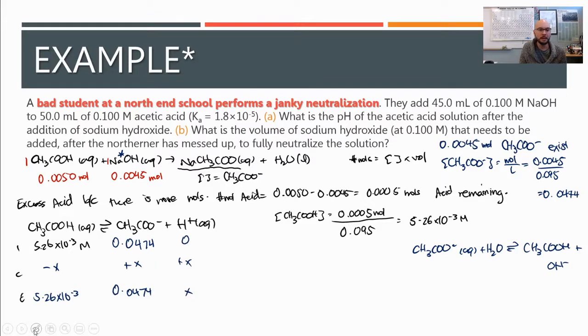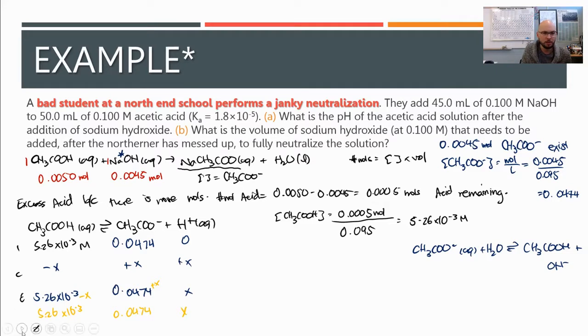We're going to make a double assumption here, that 5.26 times 10 to the negative 3 doesn't seem like a very large number, but it's minus x. I should have had that in there. It's essentially going to be 5.26 times 10 to the negative 3. Even though it's plus x here, we're just going to assume it's 0.0474, and I'm running out of room, so I'm not going to show that 5.26 times 10 to the negative 3 subtract x is really approximately 5.26 times 10 to the negative 3. Same with the second one.